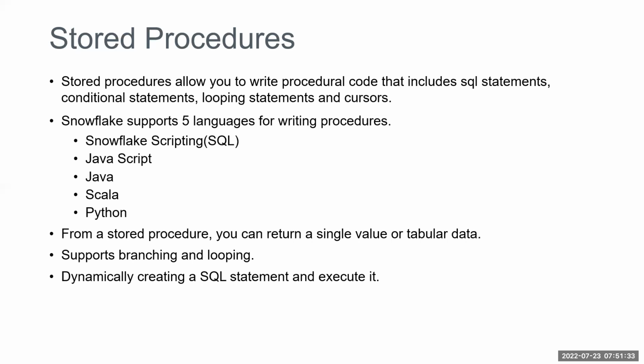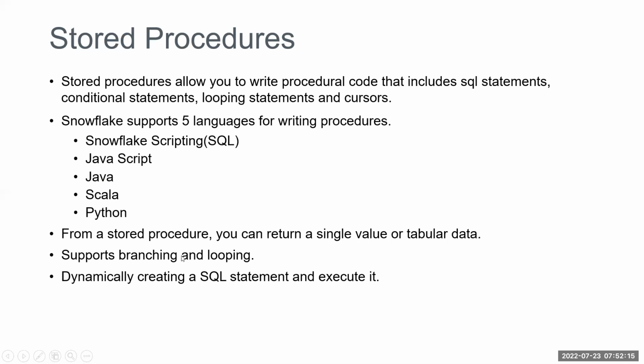And Snowflake supports 5 languages for writing procedures, like user defined functions. Here also we can write stored procedures in 5 different languages. The first is Snowflake scripting. This is nothing but SQL only, okay, SQL stored procedures. The second one is JavaScript, then Java, Scala, Python. So you can write in any of these languages. But I have seen mainly people are writing stored procedures in either Snowflake scripting or in JavaScript. I haven't seen the others much. These are the two popular languages where people write stored procedures: Snowflake scripting and JavaScript. We'll see one example for both of these.